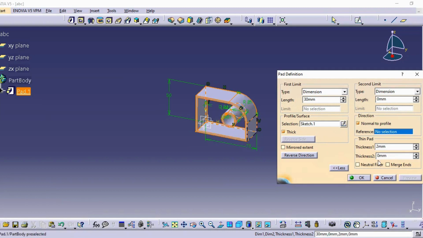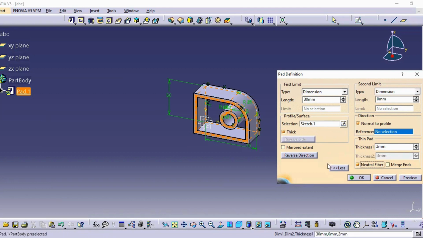And here thickness 1 and thickness 2 is for outside and inside thickness that you're giving. So you want to add material on the outer or the inner region. So it depends on where. If you keep neutral fiber, so it will be divided equally. That is from the mid plane. Middle of the sketch, it will be divided on the upper and the lower side.